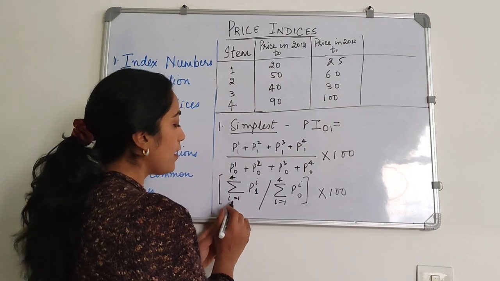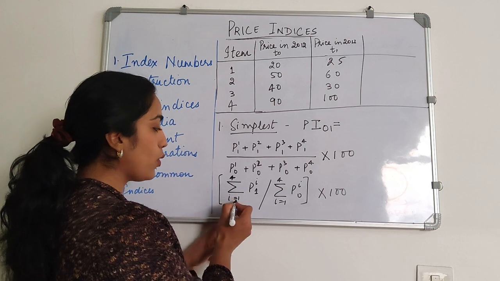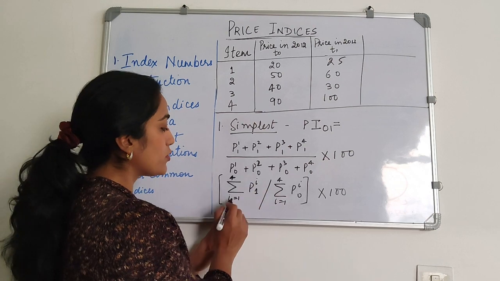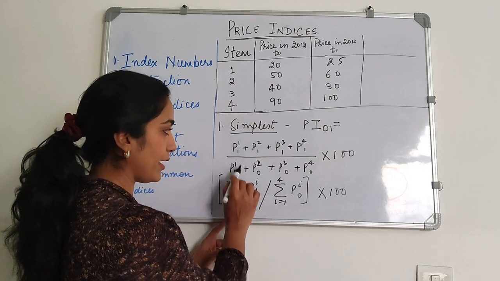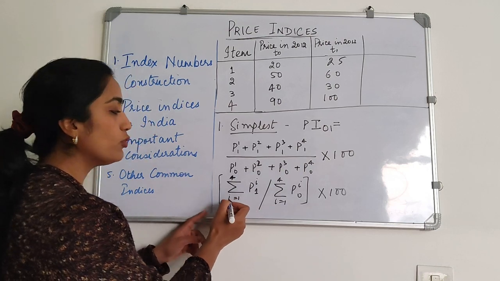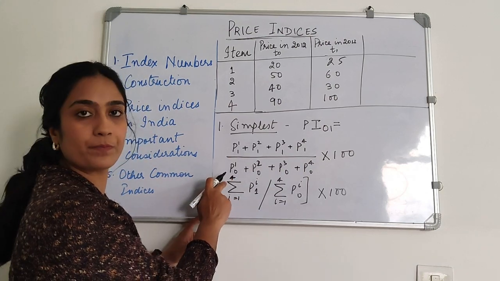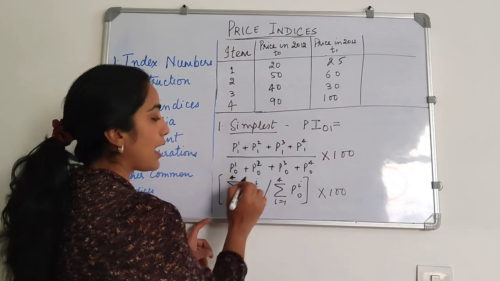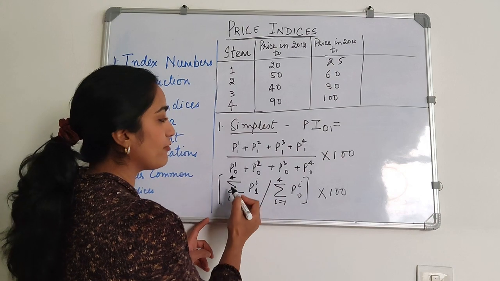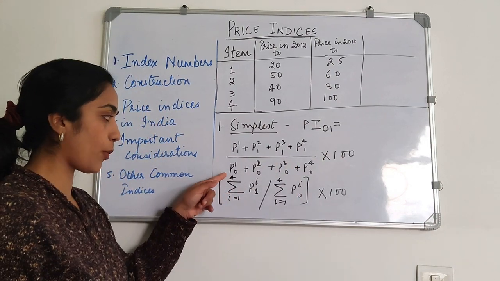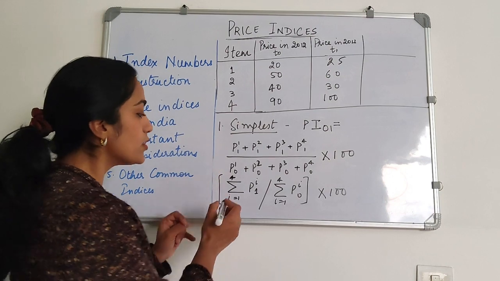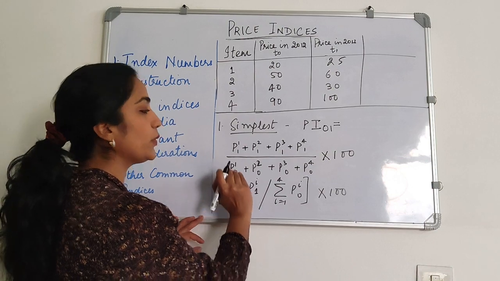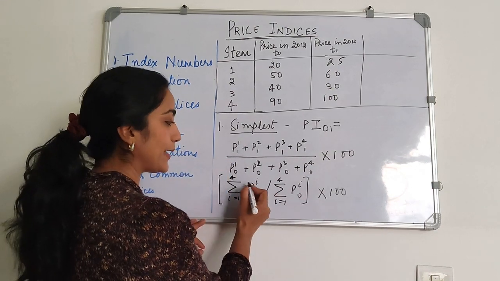So what it means is that every time you go on moving, you go on increasing the number of this I. When you start with 1, that is P11. Then you move ahead, you have to go all the way till 4. So what comes after 1? 2. So then P21, right? After 2 comes 3, P31, and then 4, P41. You stop at 4 because that's your stopping point written over here. So this is your starting point, this is your stopping point, and you move in integer values from here to here. When you open that, you will get this.